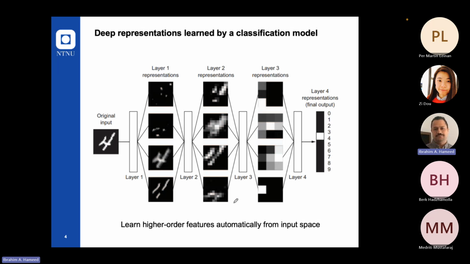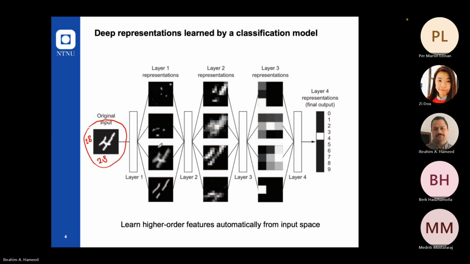So, for example, this is a model, and the input to the model is from the MNIST dataset. It's one of the digits. I mean, you know, the MNIST dataset consists of handwritten digits, and each digit is represented by a grayscale image of size 28 times 28 pixel values, right? So we will build a model. And as you can see here, this model consists of 4 layers. In fact, it's 3 hidden layers and 1 output layer. Each layer will try to learn some representations from the input.